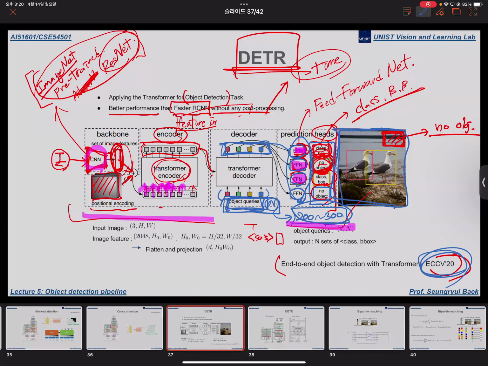So the number of our predictions is the same as the number of object queries, and we set the number of object queries to this number assuming that the number of objects in our image will be less than this number.